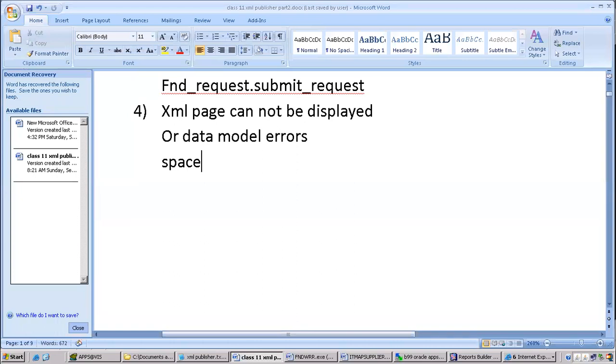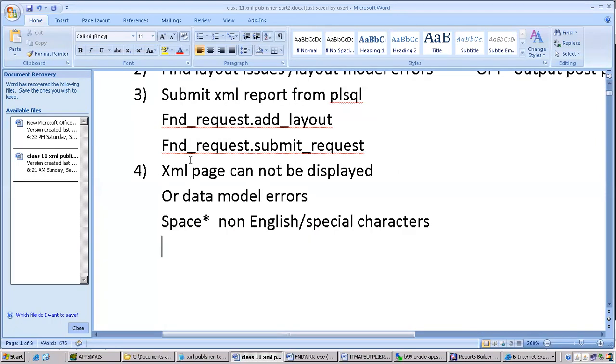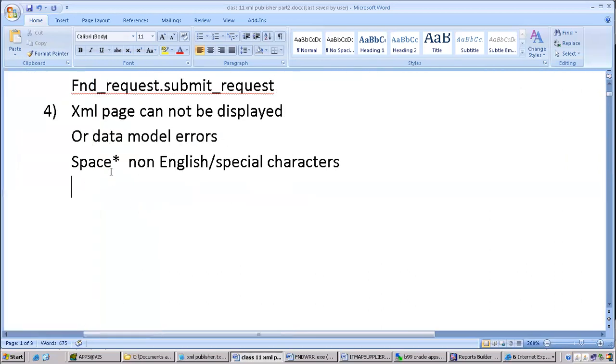One is space, the other one is non-English or special characters. Till now, only 4 points we discussed. And there are many more points like subtemplate, multi-language, multi-template, like that.